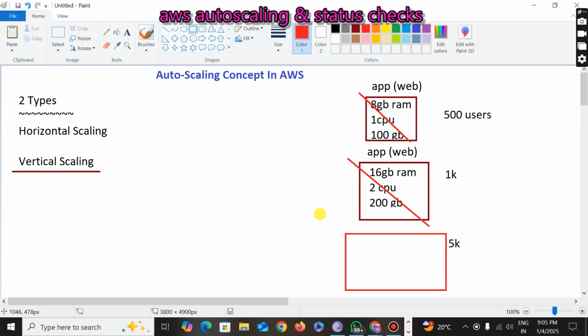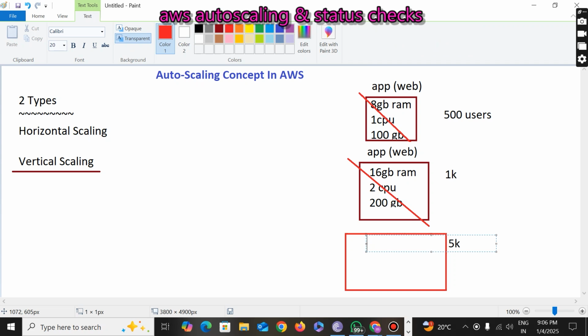So in this way, I need to create one more instance with a higher configuration than the previous instance. Higher values I need to put here. It means I need to take higher RAM, right? RAM should be very high, not 16 GB; it will not support now. 2 CPU, and the hard disk size also I need to increase. So these types of things I need to do again, right?